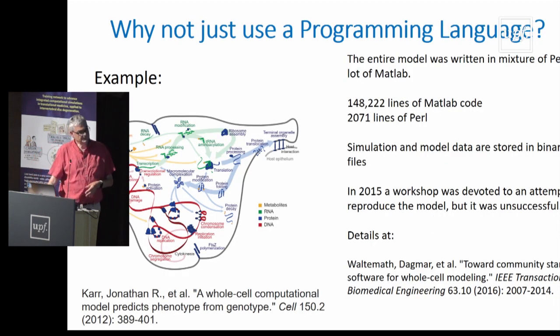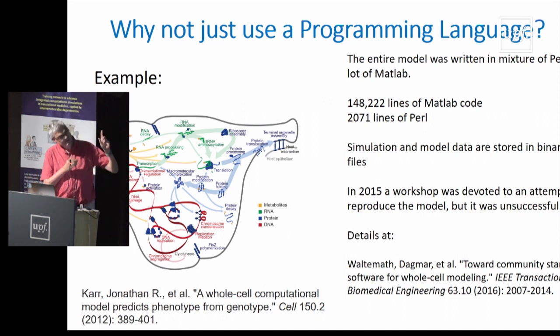What about a programming language? Yes, you can do that, and for small models, it's fine, I think. But for big models, it's a problem. So this is an example of the Mycoplasma model. This is one of the first. It wasn't the first. The first was back in the late 60s, I think. But this is one of the recent first whole cell models. The idea is you try to model an entire cell. Very interesting, challenging idea, okay?